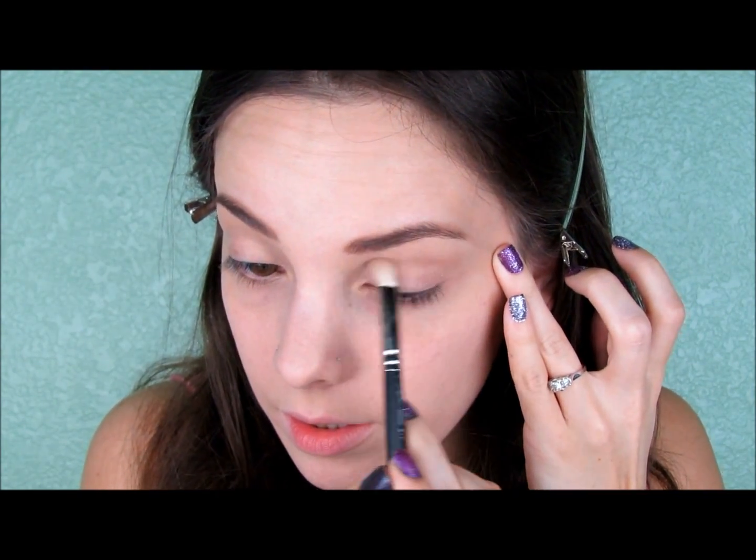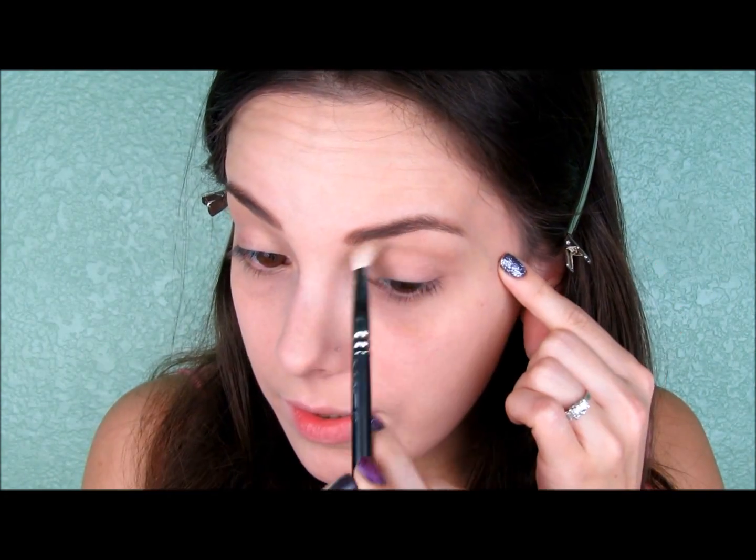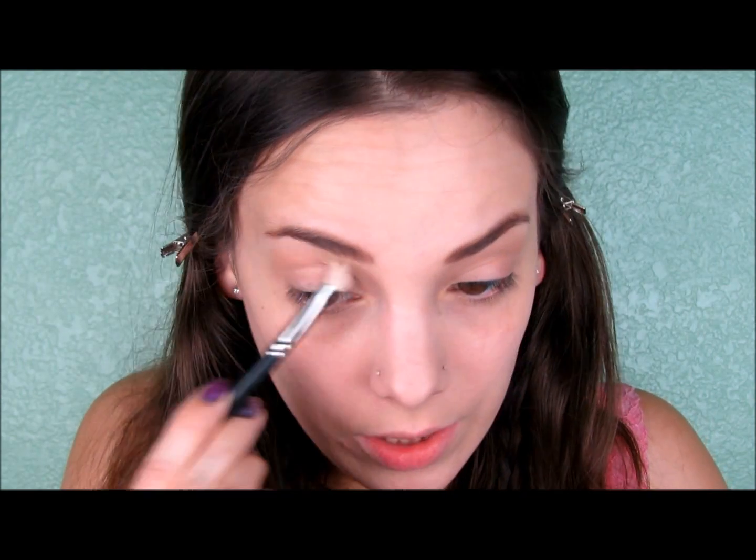and I'm going to be using my 217 brush or any fluffy brush that you have, and I'm just going to take a very small amount of the product and just sweep it back and forth through the crease. So this is just going to add a subtle hint of color. I don't want it to be too drastic, it is school. So I'm just going to take any product that's remaining on the brush and quickly wipe it off, and then I'm just going to blend out the shadows quickly.